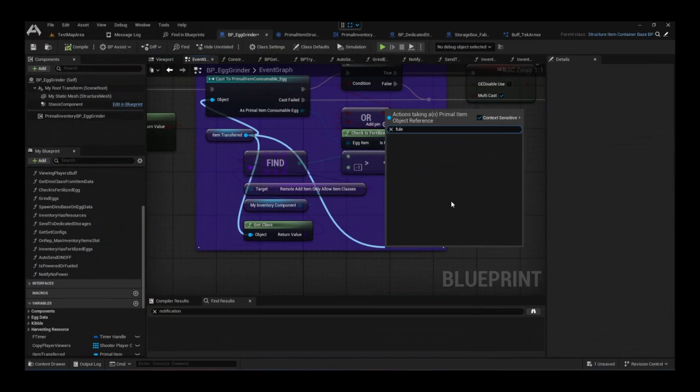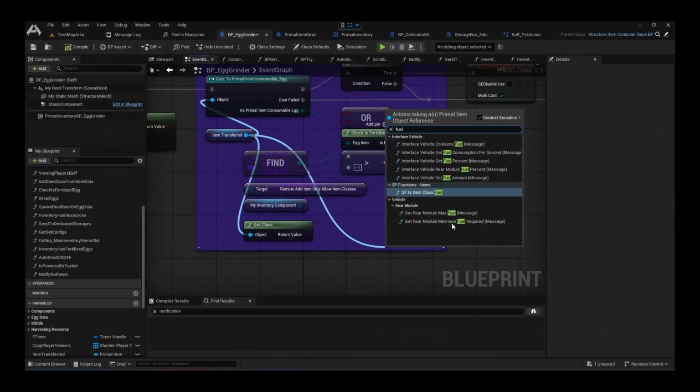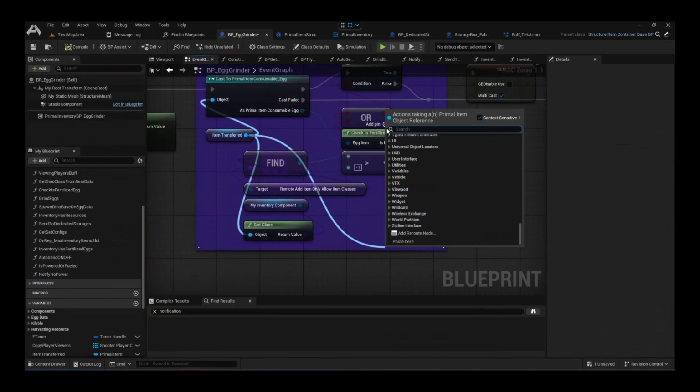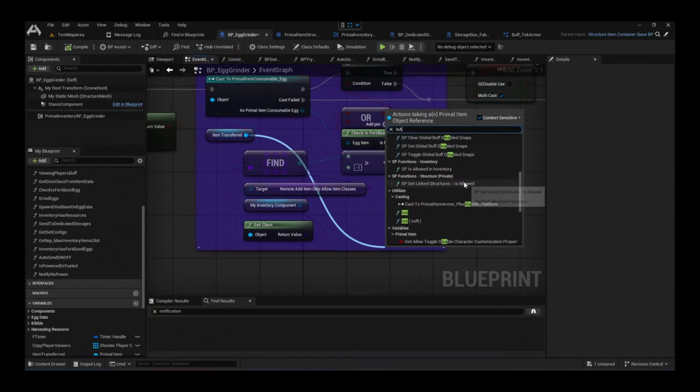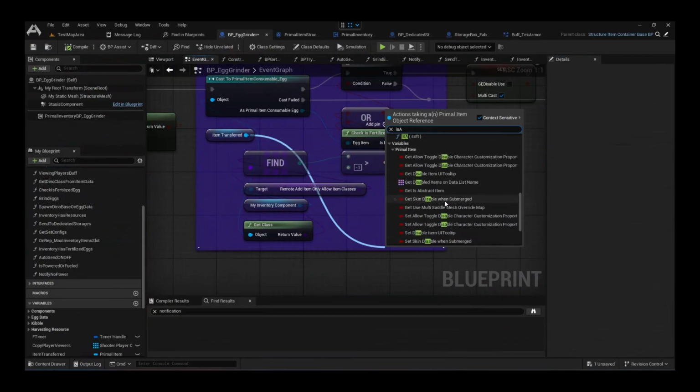Yeah, Structure Plus has a function like this as well. What is this? Gasoline, we can use this anyway.